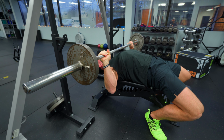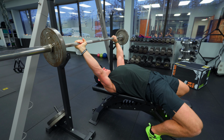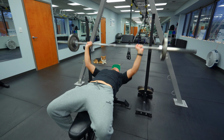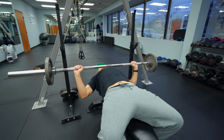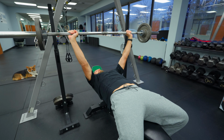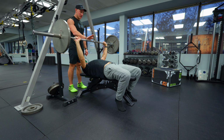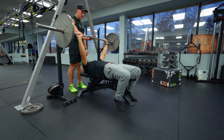Slow down, but don't play with that eccentric. When you push that thing up, push it up. We want to develop that. Bam! Drive the bar up and back towards my hand. Yep. Down and then boom. Perfect.